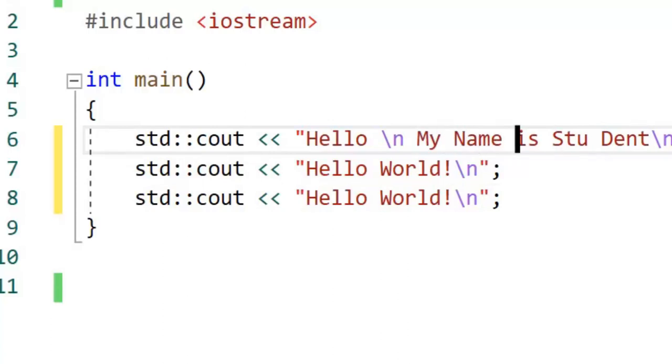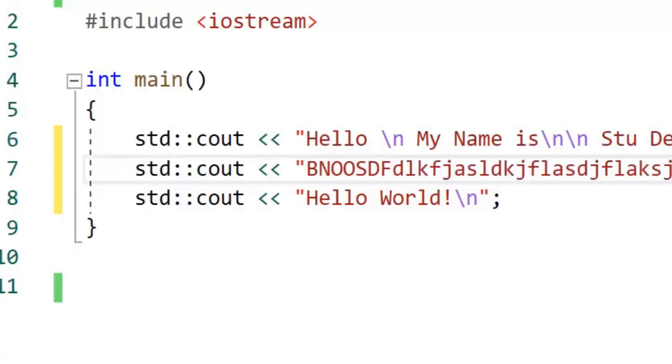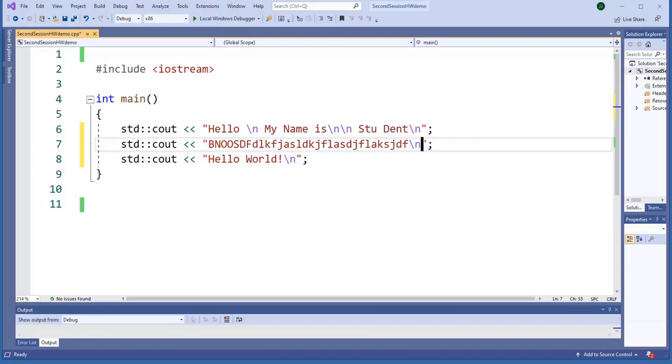My name is, and like right in the middle of this, and this looks messy to you and me, but this basically means go down a line or two. And then I can continue to update this, and it does whatever is in here. It doesn't have to make sense. You could say, it doesn't matter. It's going to ignore it. It's within the text. And when I say ignore, it's just going to handle it as though it's text. You could also go down multiple lines by adding the \n to the end here.